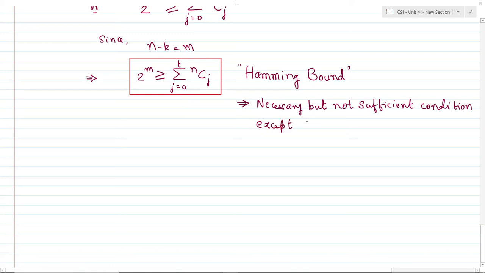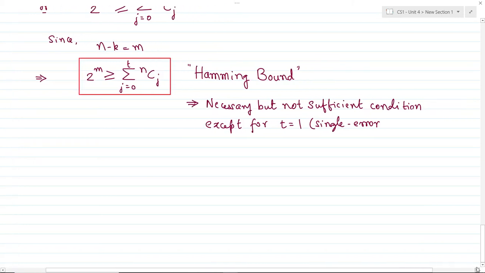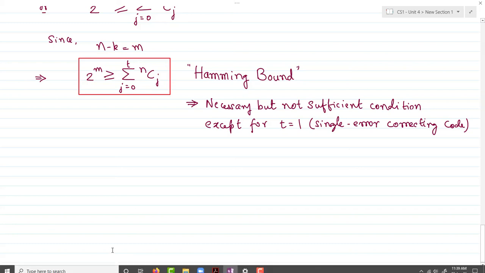So except for the single error correcting code, where t is equal to 1, in all other cases the condition governed by the Hamming bound is necessary but not sufficient.